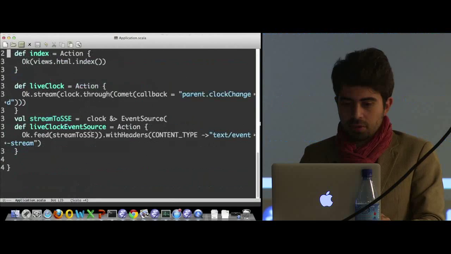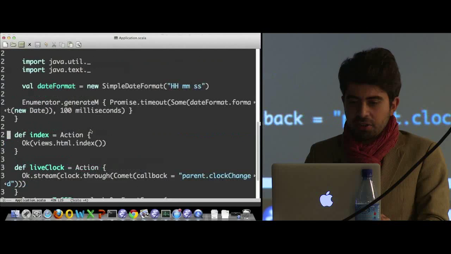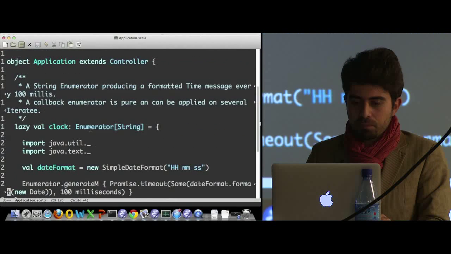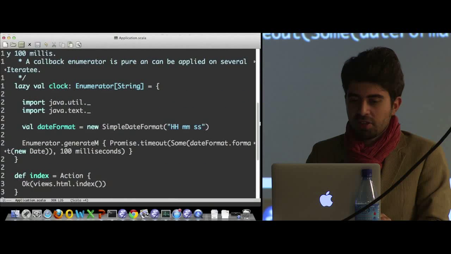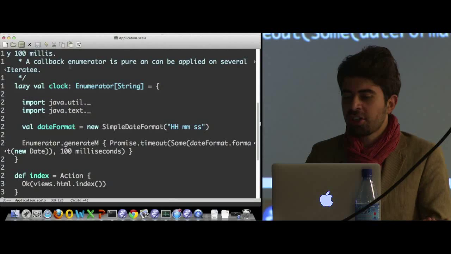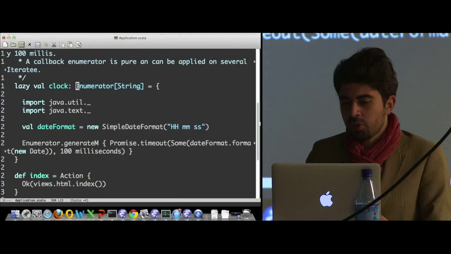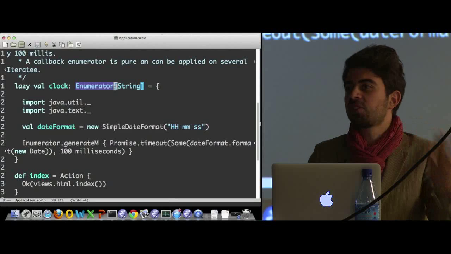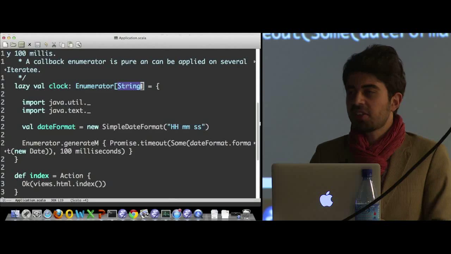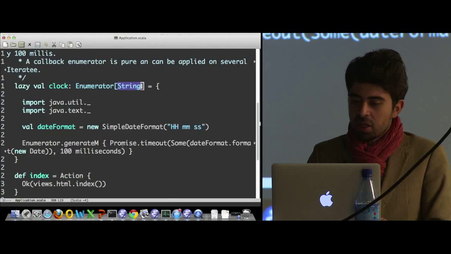All right. So basically what I've got here is this stream that I call clock. It's a stream of clock values that I'm generating here. This enumerator represents a stream of things. And this is a stream of string values that will be generated by calling a timeout of 100 milliseconds.